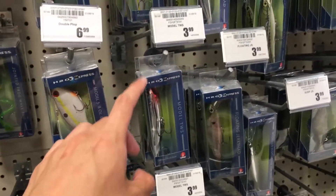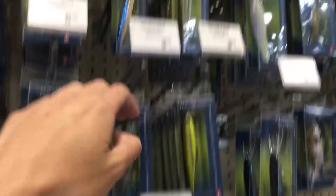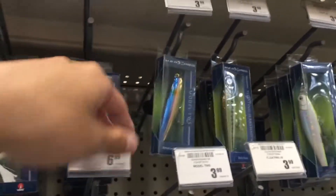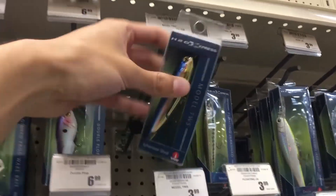Since I'm going to the lake tonight — that'll be a separate video — I really want to pick up a spook so I can fish some topwater. I'm probably going to look at these H2O Express ones because they're pretty cheap. Here are the spooks we have and they have several colors to choose from: white, a more natural color, a shiny one. At the lake they usually like a silver bottom like this one, or something really obnoxious, so I'm going to go ahead and pick up one of these right here.